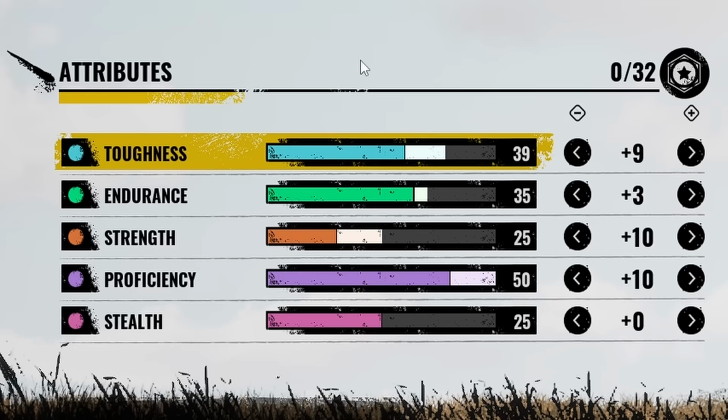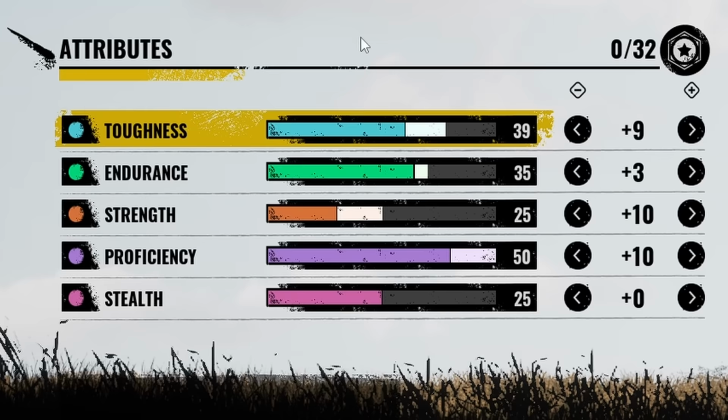For my attributes, I am using 9 into toughness, 3 into endurance, 10 into strength, and 10 into proficiency. 50 proficiency is a bit overkill. You can go 45, but I just like boshing those locks open right in front of the family's eyes.